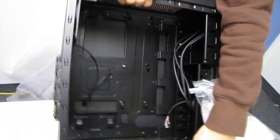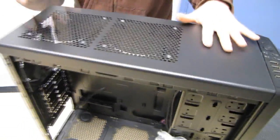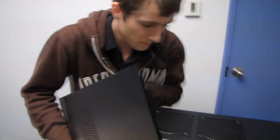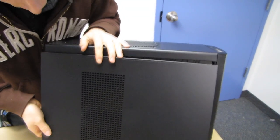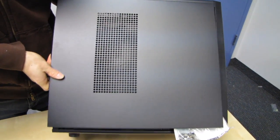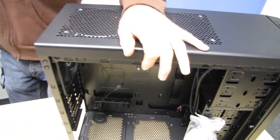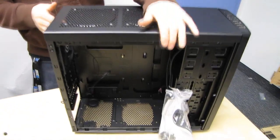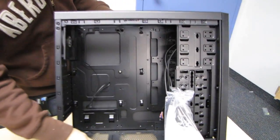120mm fan here, two 120s in the front, all black interior, which may or may not matter to you because you can see inside the case a little bit, but it's going to be less if you actually mount fans here. So there, that should give you guys some idea of how much you can actually see down into the case. So I do like the all black interiors, but I'm personally more inclined to say it's necessary if you do have a side panel window.